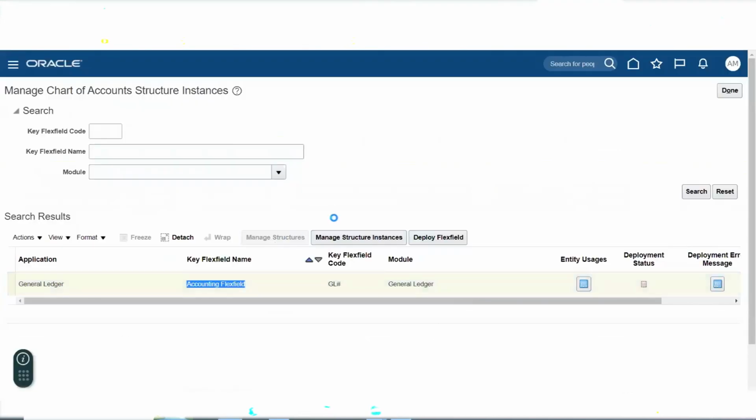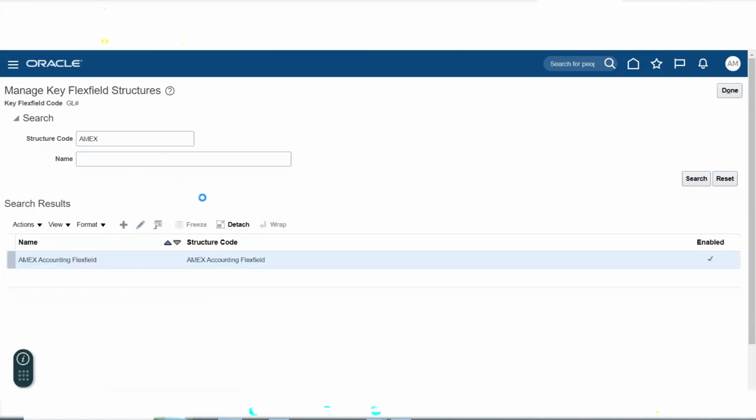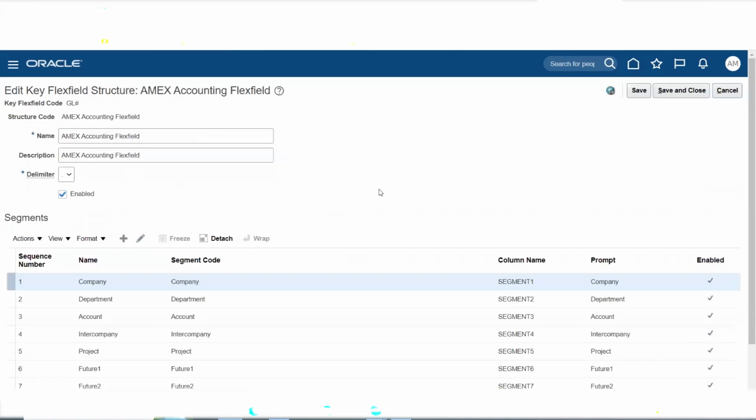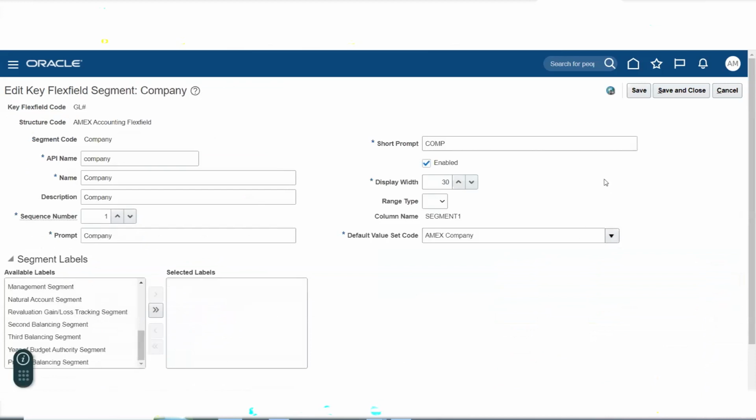Now what we can do is we will go and remove one label from our chart of accounts so that you can understand. We are not sure whether any mistakes are already done in this instance. So we will make some mistake so that we understand how it will give the note to us. Take company. Click on edit. Yes, we have to assign the primary balance and segment label. We assigned it, but I am removing it. Double click, it will be removed.